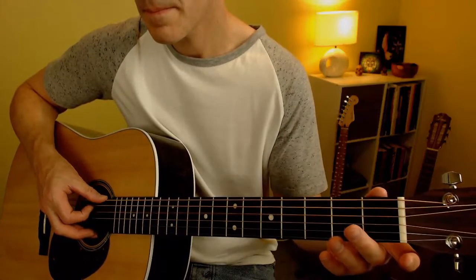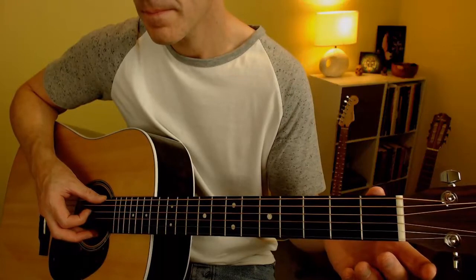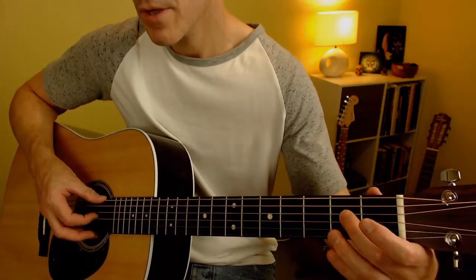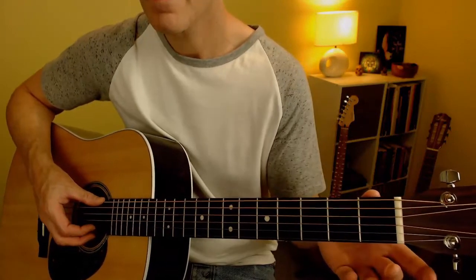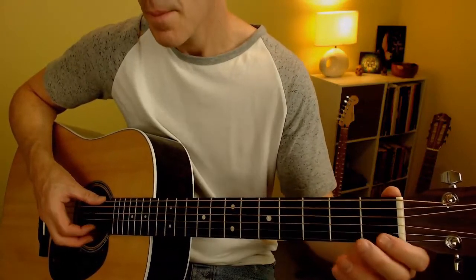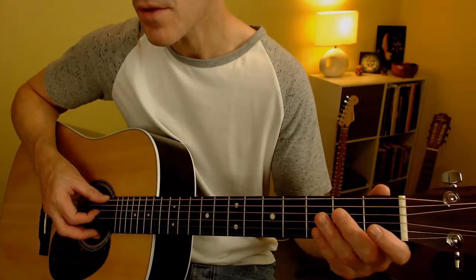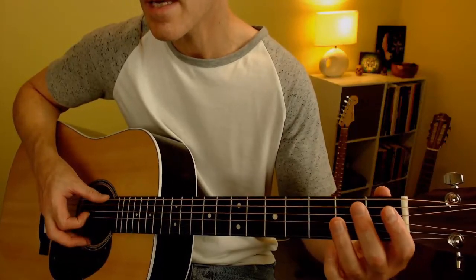Open D, second fret, G string, open, back to the second fret of the D string, and then second fret of the A string, and then a B. People get ready, there's a train a-coming.